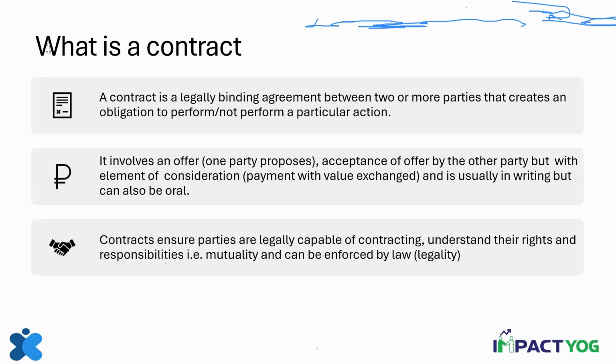So there could be three parties, each of which will perform something. You may be the buyer, somebody else might be the supplier, and the third person might be the installer. All of them will be there in that same contract. So I was supposed to install, and what is the meaning of installation is also part of the same contract. That is why you might have more than three people. But the big thing is, this is a legally binding agreement for performance or non-performance. This is what is a contract.